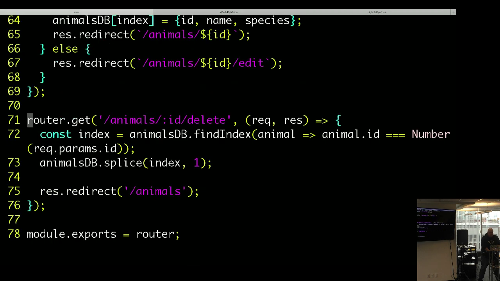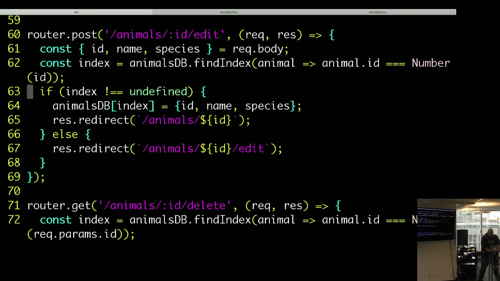So let's fix this. Easiest way to do this is that we're still destructuring using name and species, but we're actually manually setting key and value for ID. We can mix and match that syntax, and it's totally fine.